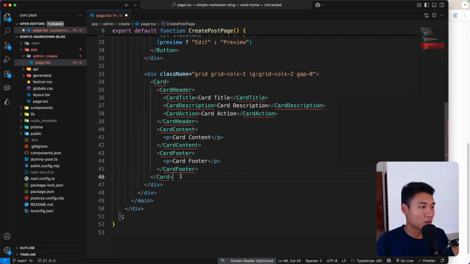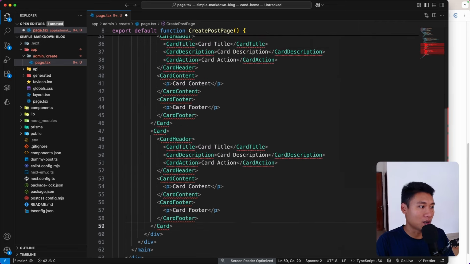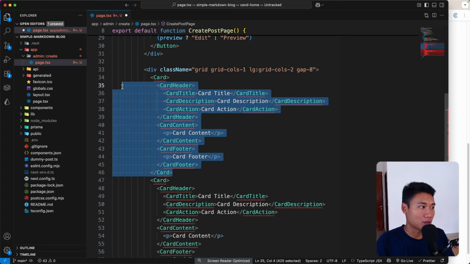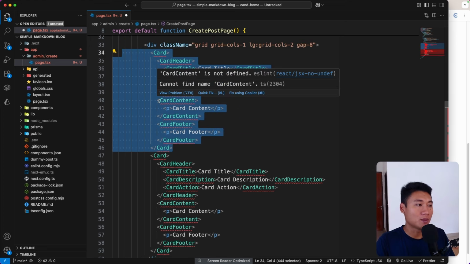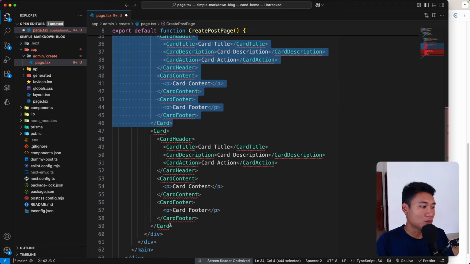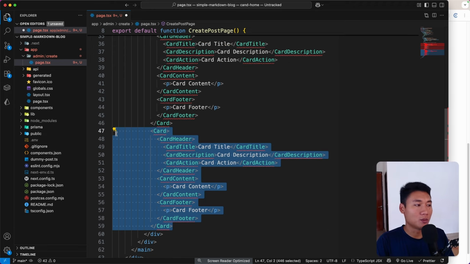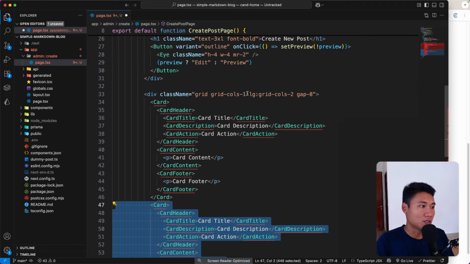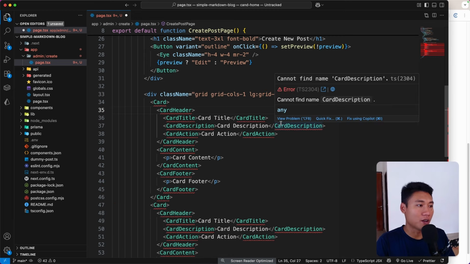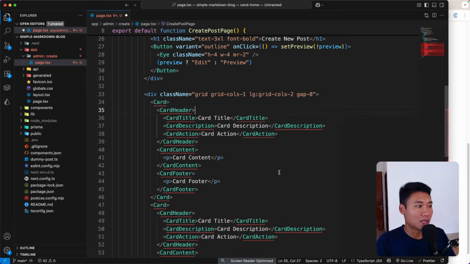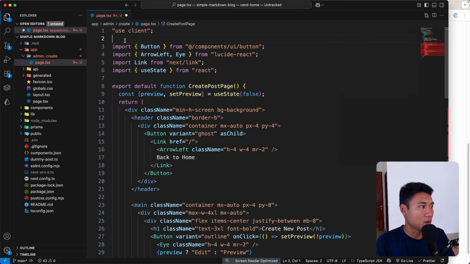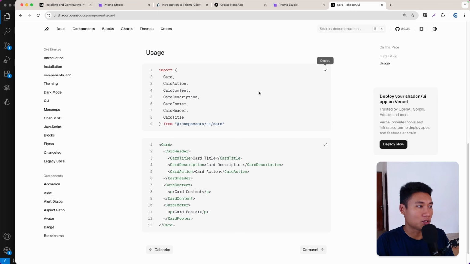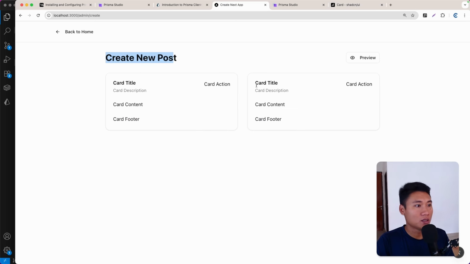And also, I'm going to copy the card again right here. So basically, I have two cards, right? This card right here is for the text area editor, and this one right here is for the preview. Because I set this to grid-cols-2, of course I have a 2 column layout on the large screen. Let's copy the imports on the top right here. Let's save and take a look. This is the result, right?